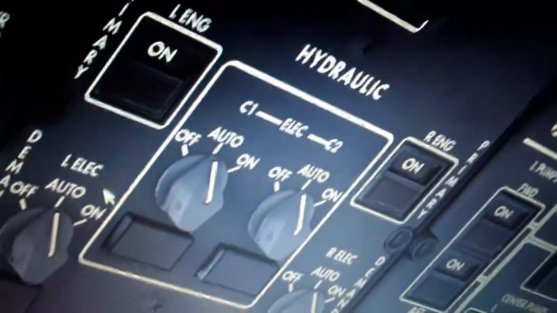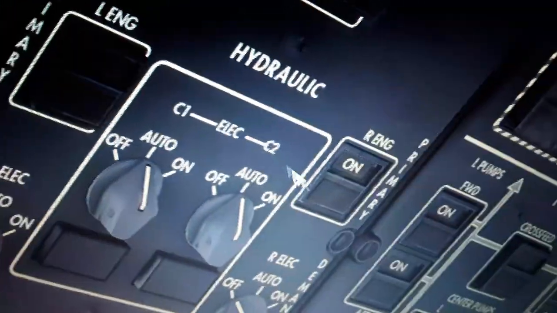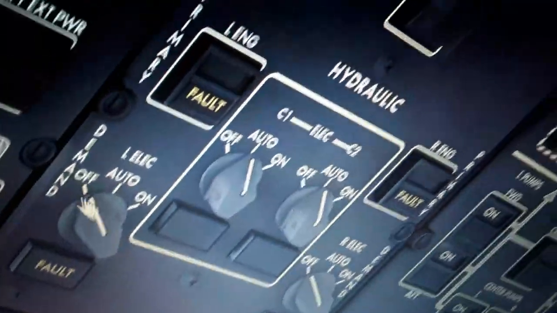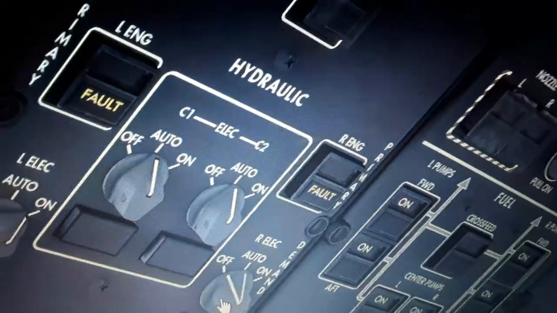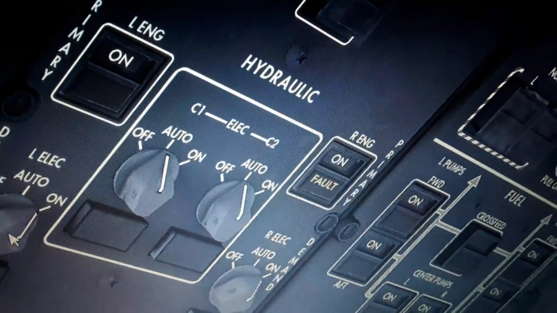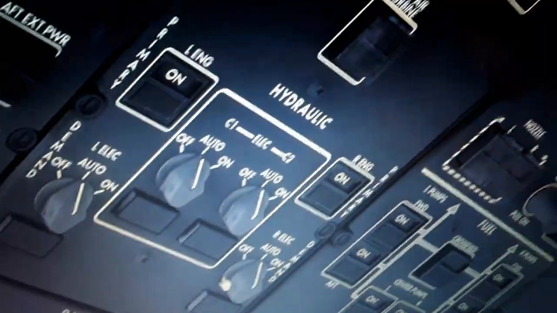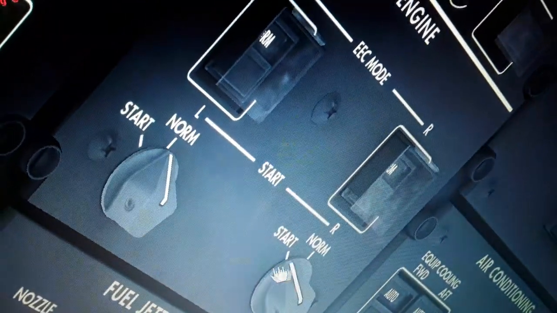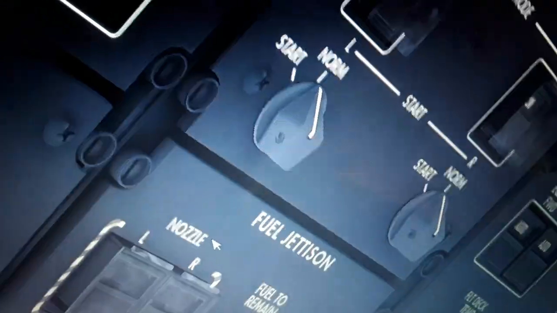Over here we turn off the hydraulics pumps, the left and right engine driven, primary and demand. You're gonna see what it displays. So we turn back on, and then to the auto position we have the electric and the ram air turbine over here for a standby. Also we have the cargo and APU fire, the recorders. We have the electronic engine control for the engine that controls the fuel. Also the auto start, left and right engine.